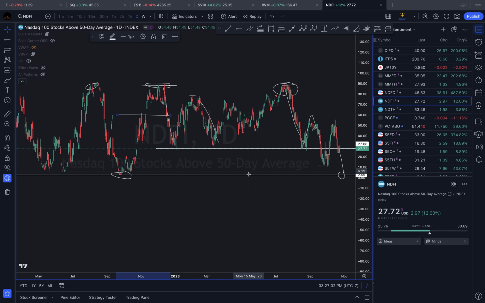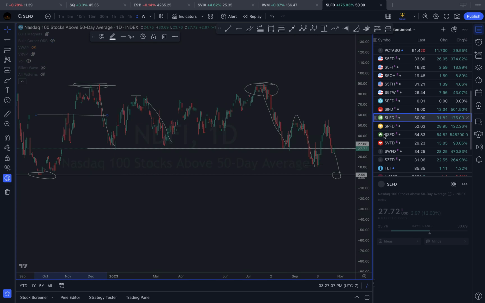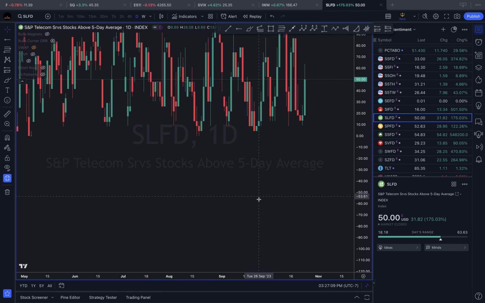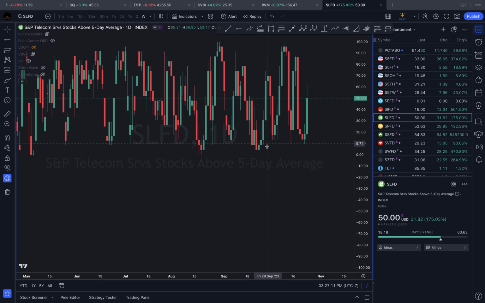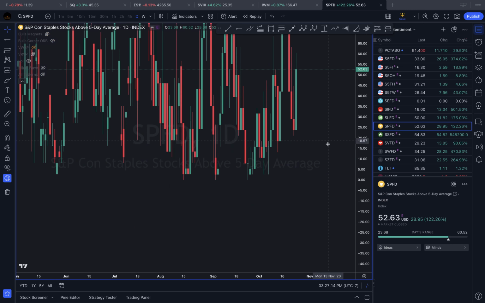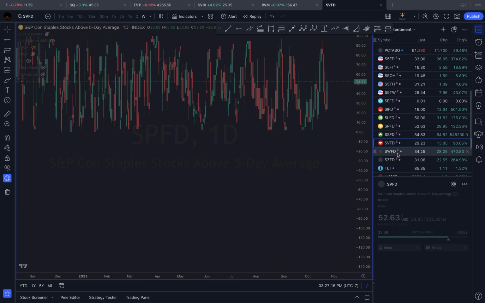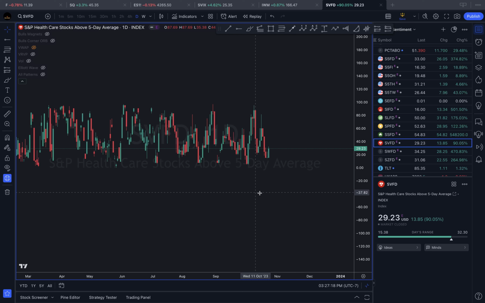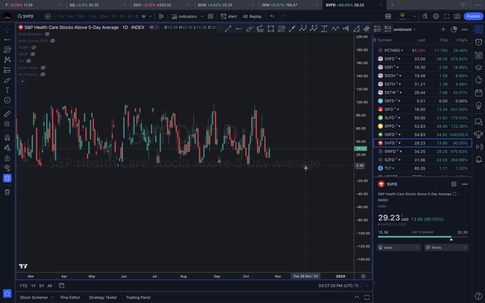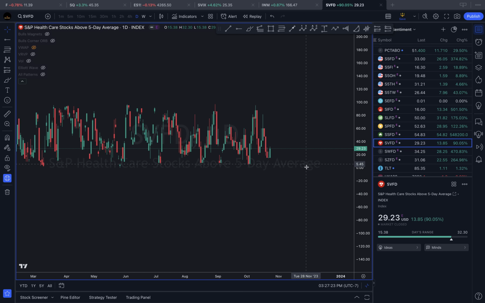So definitely helpful if you want to do swing trading on SPY or any other sector. So let's say this one was for telecom, and this one is for staples names. So basically every single S&P sector out there, you can find it for that particular sector. And then you can use 5-day, 50-day, and 100. So these are the three main ones I use. You can also put in 20 in there, it depends. You can make your strategies according to that.